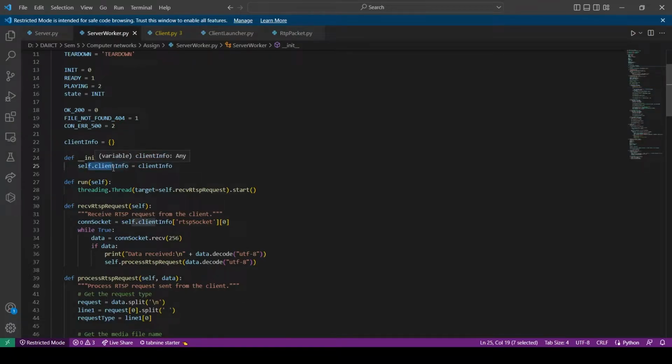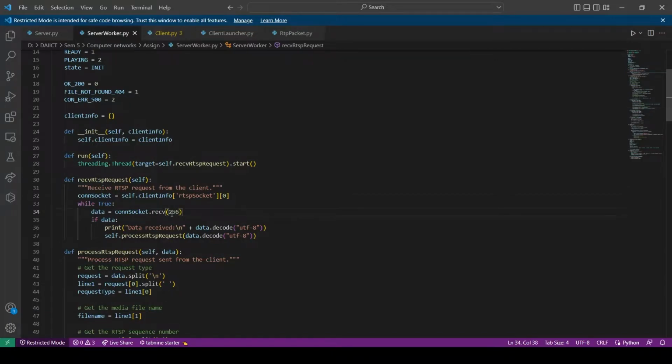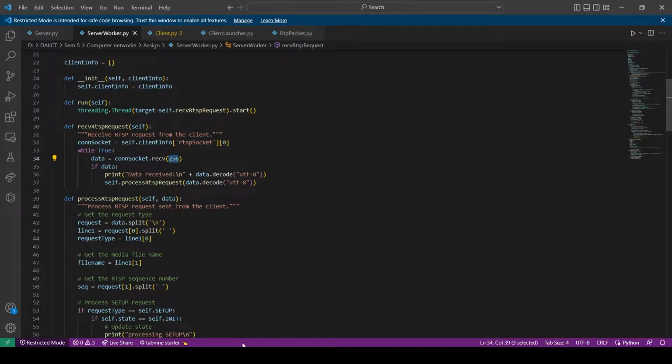This function will create the client object in that class, and this new client object will be initialized, which will be sent and given by us. After this, the run code will be executed, where it will create a thread. After this, a new function we have called is for the request, where it is limited to give the thread a length of 256.